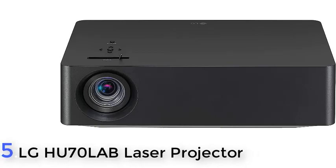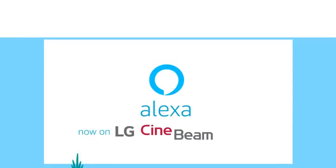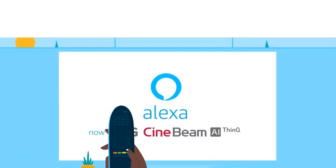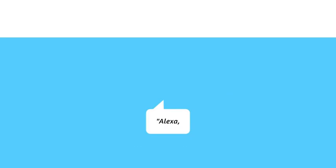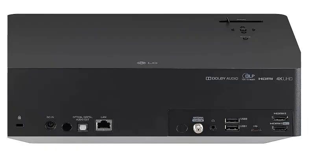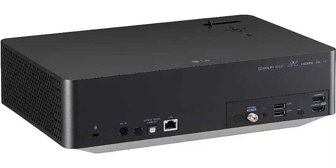Number 5: LG HF65LA Laser Projector. This is the best projector if you need a portable entertainment source that still provides excellent picture quality and reliable audio. Compared to other portable projectors, this is lightweight, easy to set up, and includes comprehensive streaming functionality for the ultimate portable experience. The LG HF65LA is the best out of the other portable models when it comes to portability and versatility. It measures at just 3.7 inches tall, 12.4 inches wide, and 8.3 inches deep, and only weighs 7 pounds — a great compact option available today.